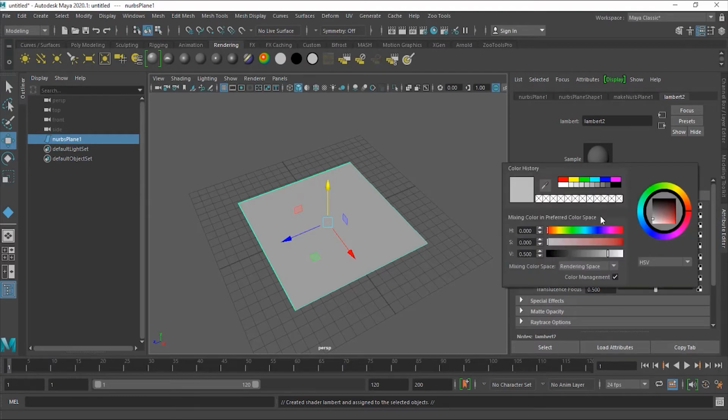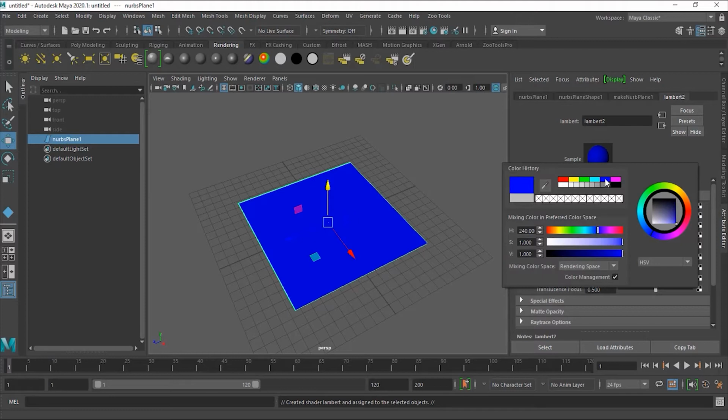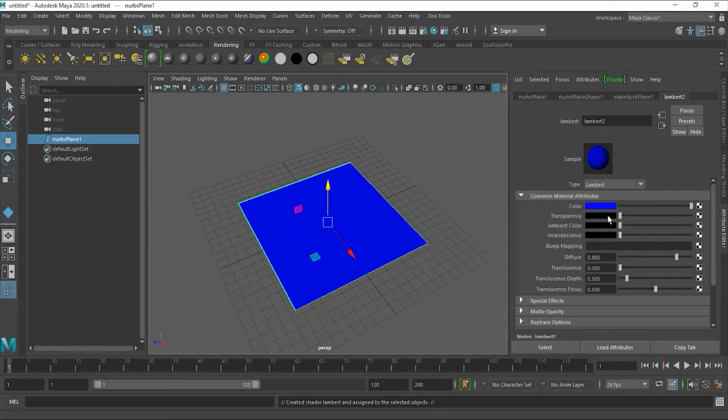Whatever color you want to apply, you can apply any kind of color over here. Suppose this one, you can change the colors from these settings. We can do many other things, but we don't want a color over it. What we want is that source image from our source images folder. So how to apply that? It will be on the color. It will take that source image as a color and apply it on it.